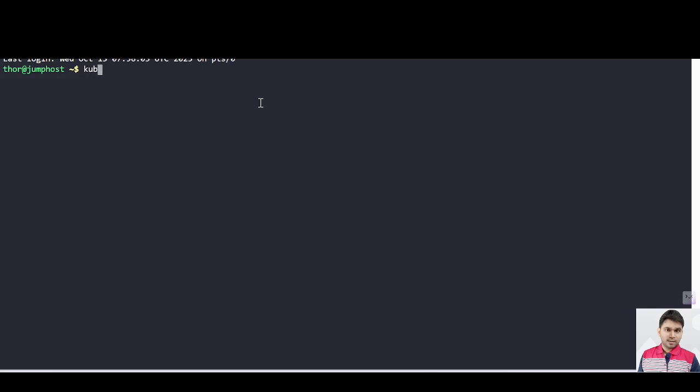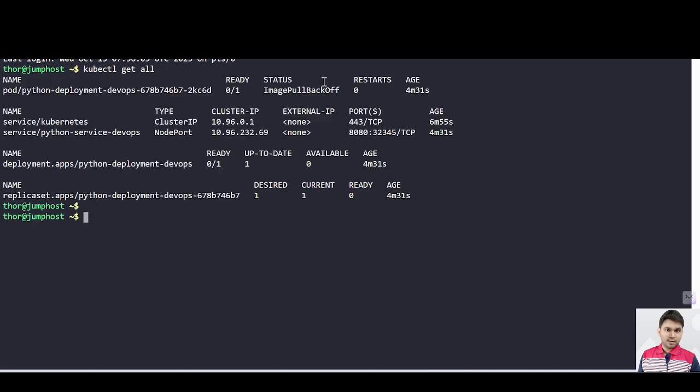kubectl get all. So we can see the pod is in image pull back error.